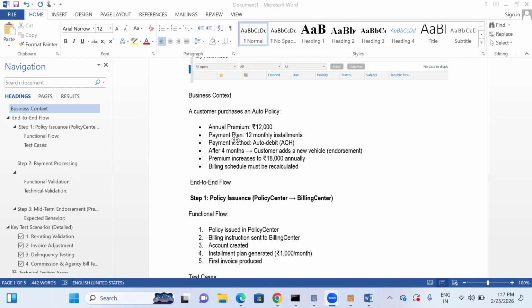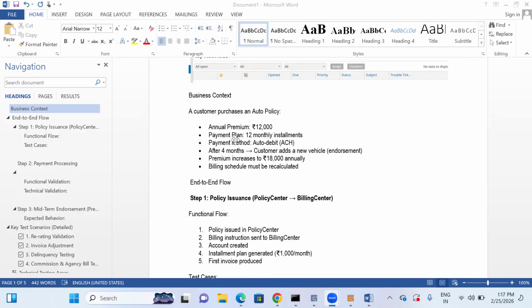This is a business scenario that one should understand in Guidewire Billing, and I'm referring to the testing perspective. It can also be related to developer roles as well as business analyst roles, because the scenarios remain the same for any role we play. It is not confined only to a testing role. Whether we work as a business analyst, a developer or a tester, the scenario remains the same. But the billing schedule must be recalculated is something where, from the testing perspective, the learning is different. When it comes to business analysts, understanding the requirements must be the major focus.